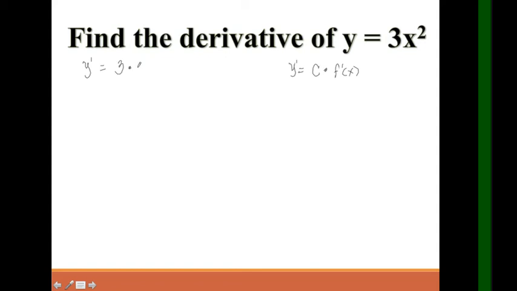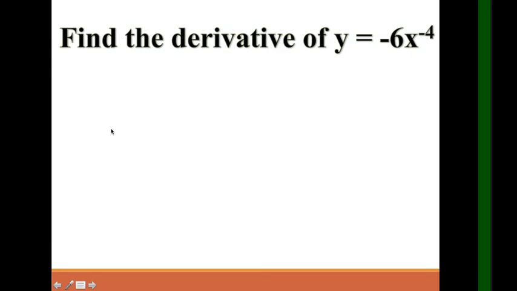So, we have 2x raised to 2 minus 1. If you still remember yung kanina lang. And then, we have 3 times 2. That's 6. X, this is 2 minus 1, so that's 1. Or kahit wala na, okay lang. So, we have the derivative of y equals 6x. Ayan. So, ganun lang siya kadali, di ba? Dali lang. Next, we have this one.